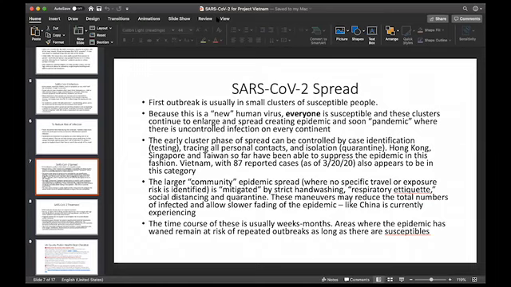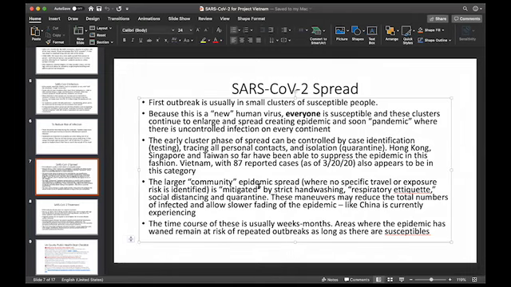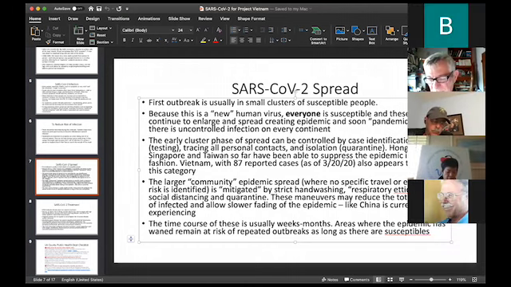There are different maneuvers to prevent spread at the different phases of these epidemics. The early cluster phase of spread can usually be controlled with very quick testing, identification of people who are sick, and then tracing all the contacts that these people have had and isolating people, such as in quarantine. Hong Kong, Singapore, Taiwan have been notable in that they've been able to control this or suppress the epidemic, although there are always breakthroughs. It's like fighting a fire. There are small fires that are constantly arising and have to be quashed. Vietnam, last I spoke to anybody in Vietnam was just 3 days ago. They had reported about 90 cases at that time. And they're also in that category, at least as far as that goes. Now remember, all this depends on wide testing, which has not generally been available.